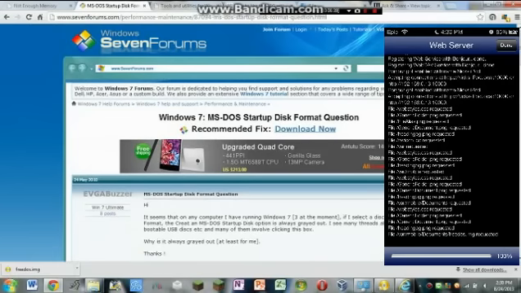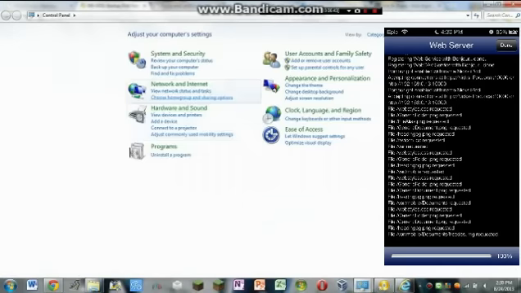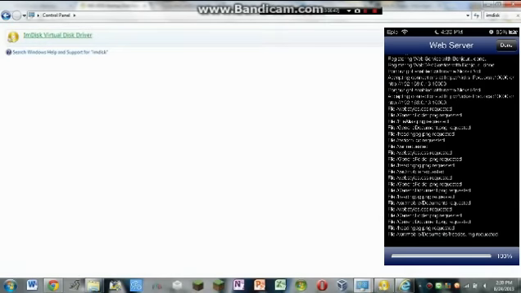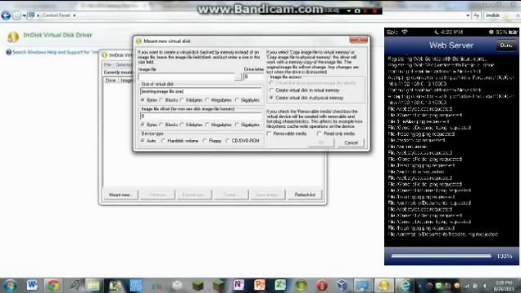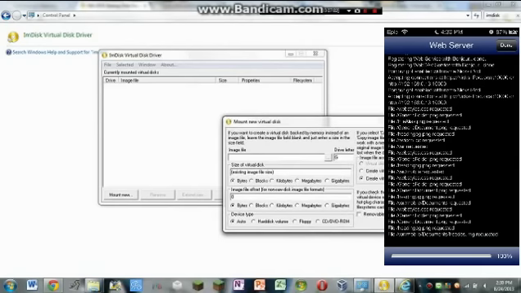Yeah. Once you've gotten that done, it should be a simple matter getting it running. You just go to Control Panel. I'm not sure how to access it directly, but you can just go to IM Virtual Disk, and here you got it. I already had it like this. For you, it'll pop up like this, and you select File, Add New Disk. Now here's where it gets a little bit complicated.